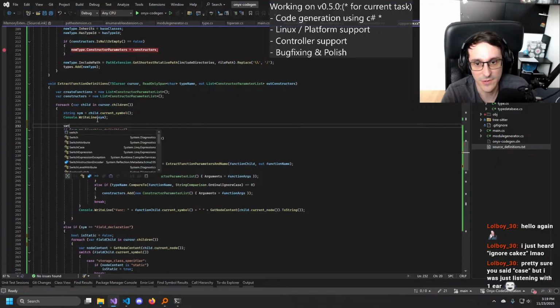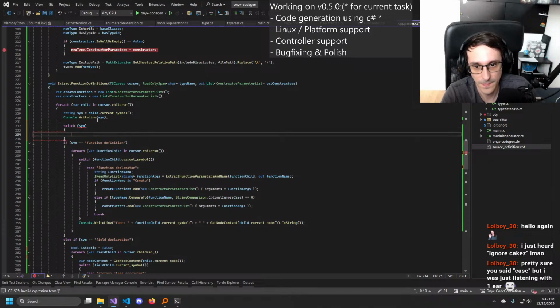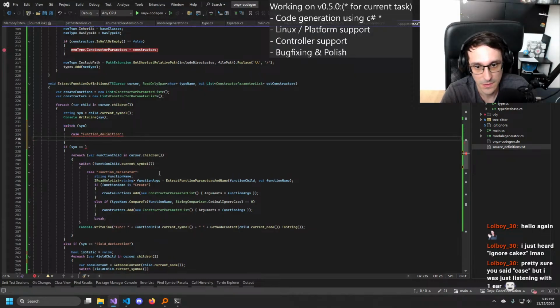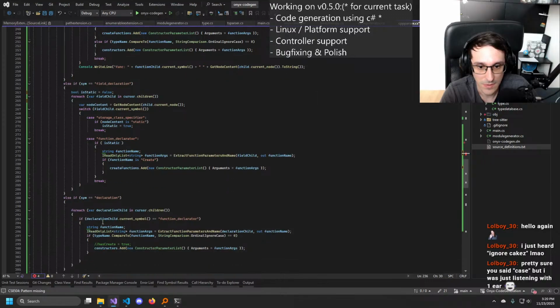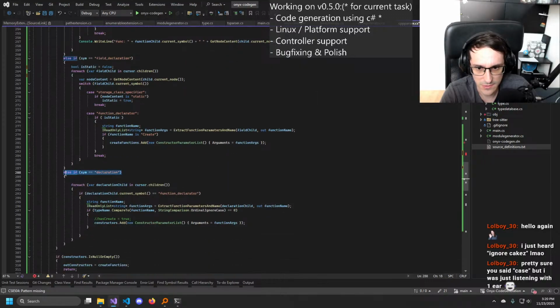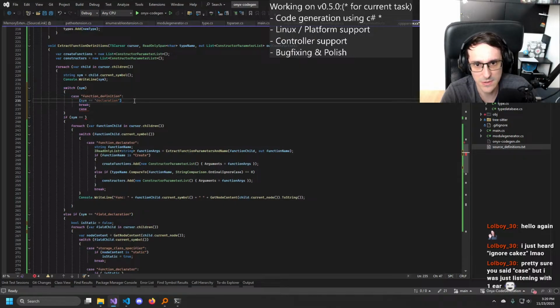It's actually changed, let us wire to a switch. The function definition, we do that. If it is, well, I mean, I guess the declaration and function definition pretty much go hand in hand then, right? They do basically the same.